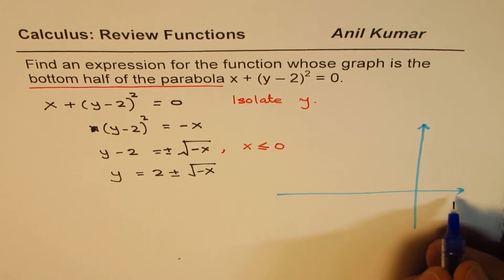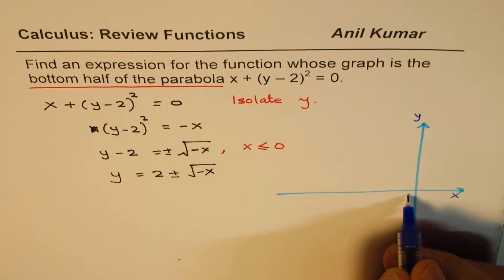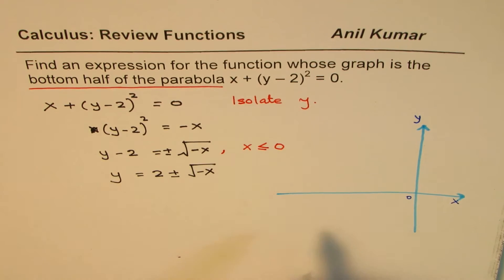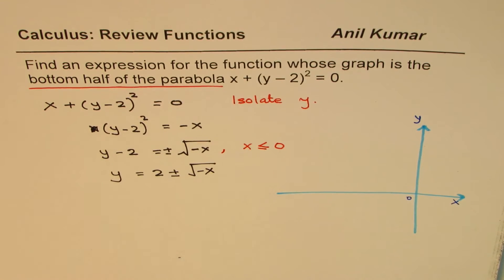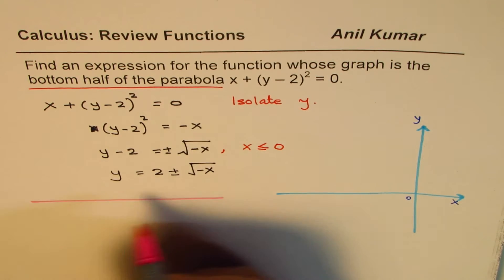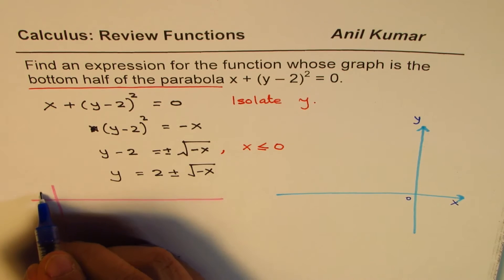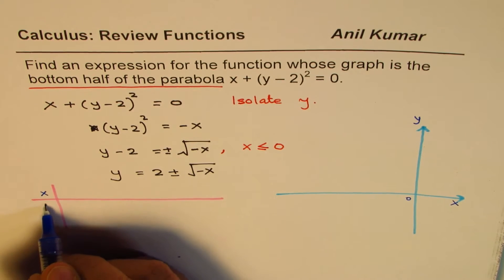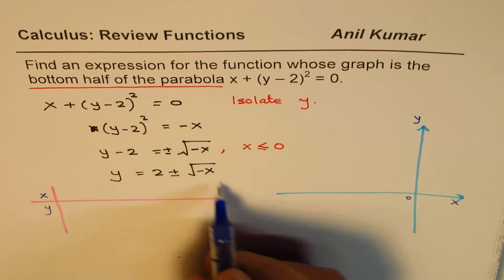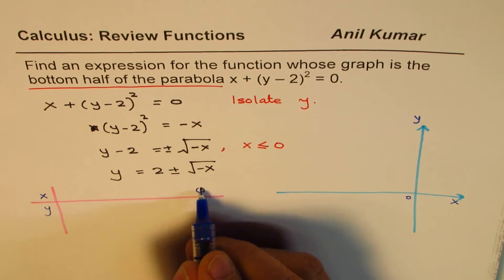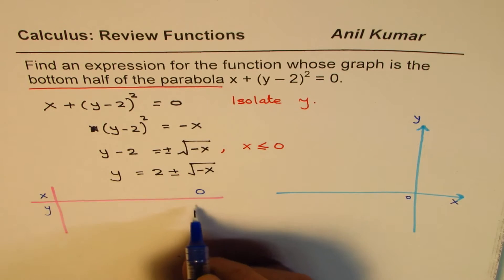Let's try to sketch this function now. So here we'll take x values, the independent variable, and y the dependent variable. If I substitute some values, we could have a table of values. We'll calculate values and write them down. Since we want to go to the left side of 0, we'll pick from 0. If I write x as 0, then I get y as 2.